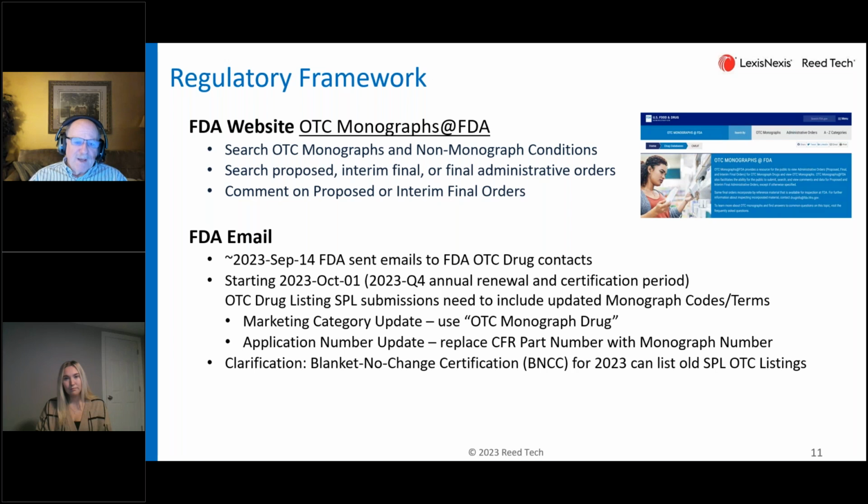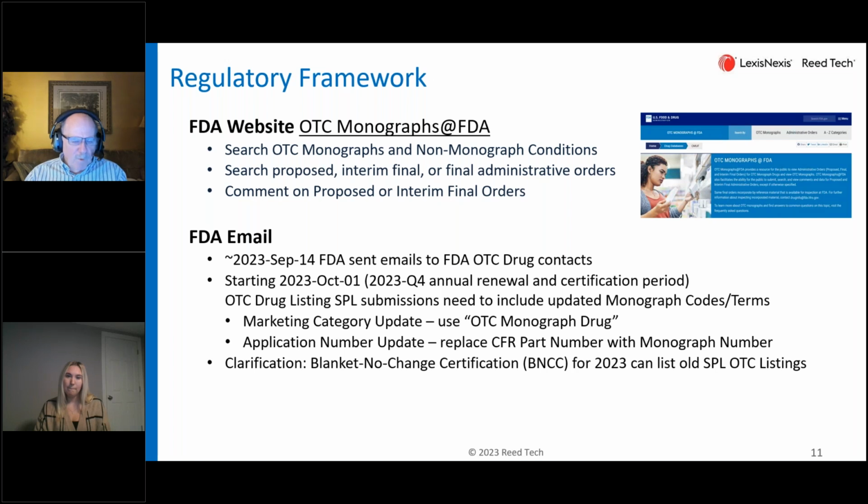Basically that message was, starting with the fourth quarter of this year, so that's the annual renewal and certification period for drug products, the OTC drug products would need to make use of a new marketing category called OTC Monograph Drug. The citation to a CFR part number would now be obsolete, and now that application field, if you will, needs to point to a monograph number.